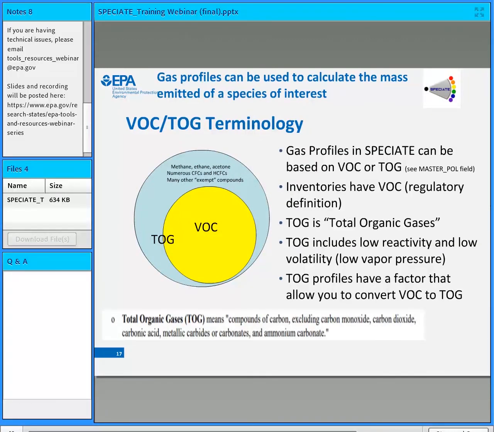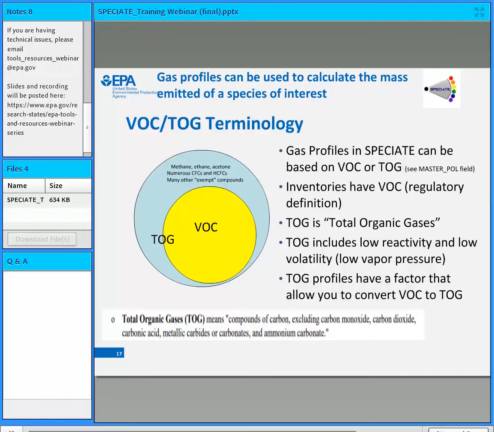One thing that comes up when we talk about VOCs is the terminology VOC and TOG. VOC is a subset of TOG, so you could also view TOG as a superset, larger than VOC. All VOCs are TOG, but there are compounds that are part of TOG that are not part of VOC, because TOG includes all organic gases, that is, compounds of carbon except for carbon monoxide, carbon dioxide, and these inorganic types of carbon.